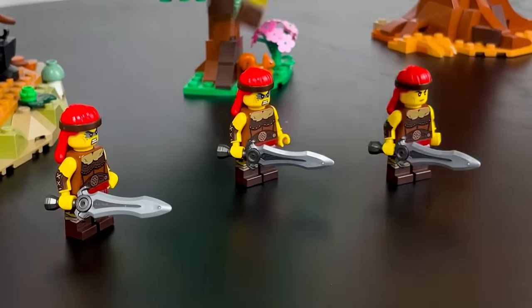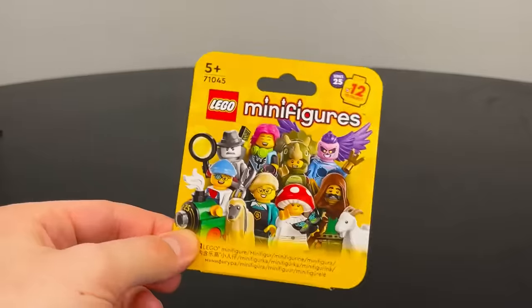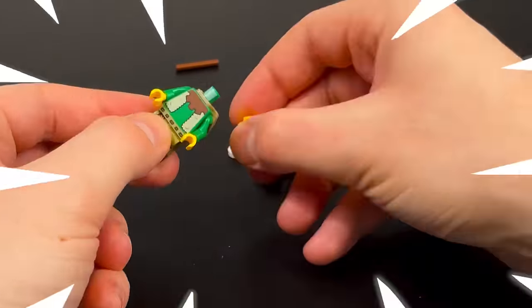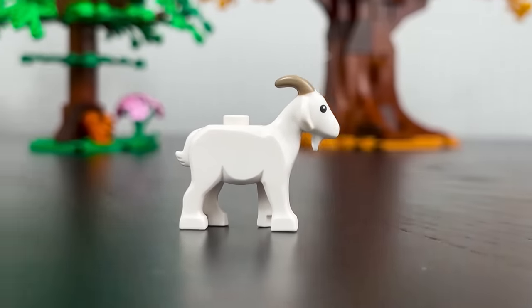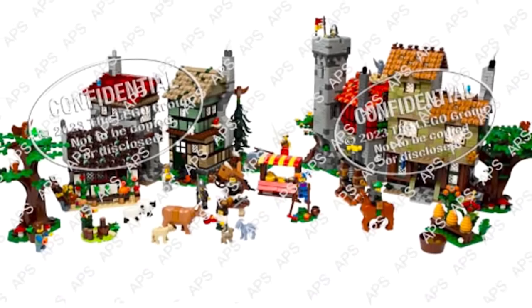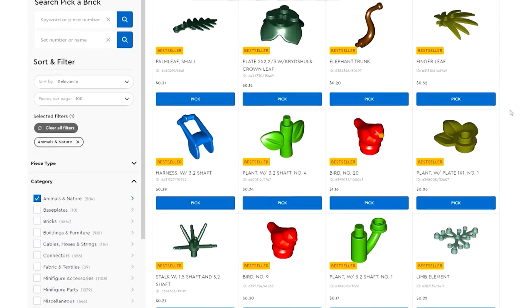I made the decision to purchase multiple of these miniature figures for my imaginative realm. Another popular minifigure in the new series that everyone is hunting for is the Shepherd and the White Goat. They definitely overestimated this figurine, because the same goat, just like the Ram figurine, will soon appear in the new medieval market set, which means that in six months you can simply buy it on the official LEGO website.